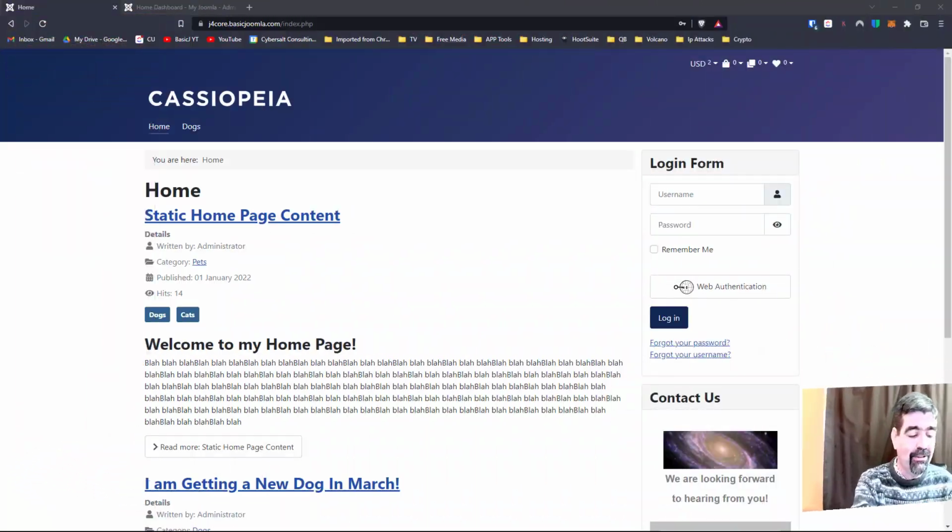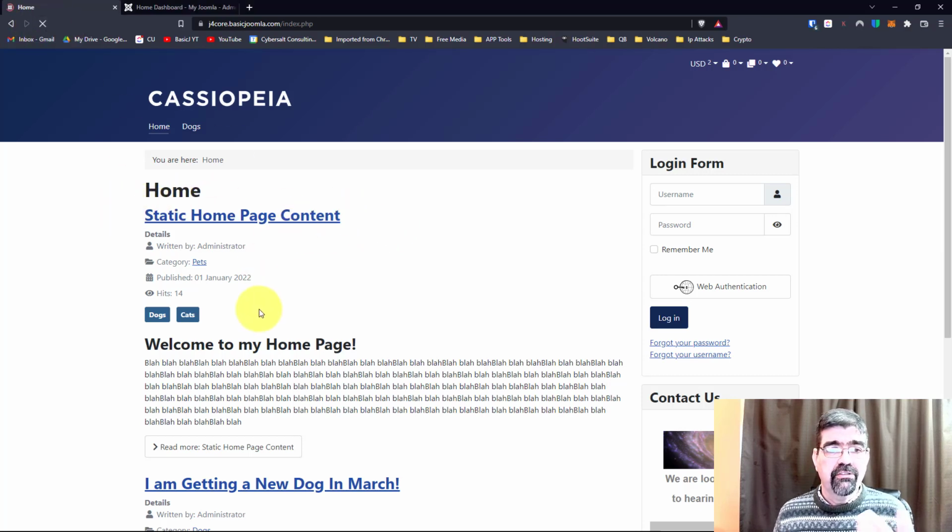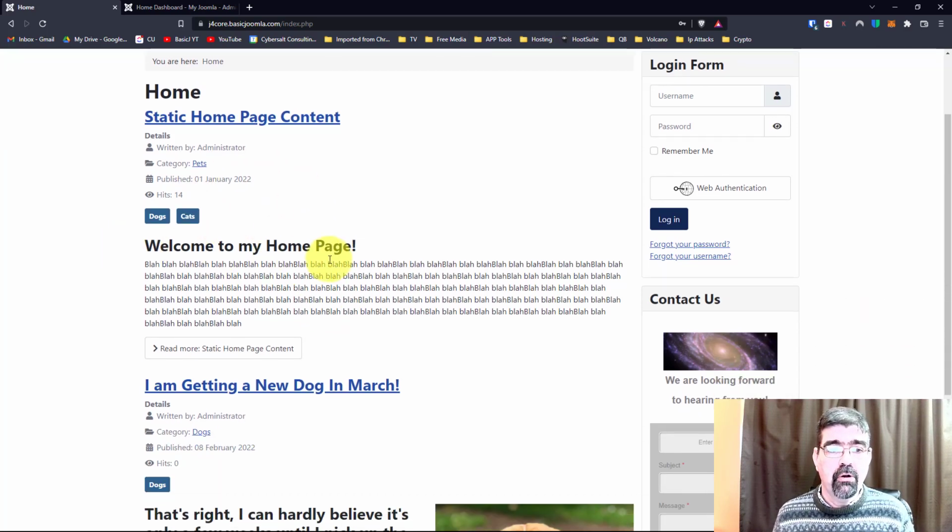All right, so let's turn our attention to the screen and we'll see this great feature, the start and finish featured feature. Okay, it's a mouthful. So here is a very plain Joomla site, and I've added a couple of articles here. For demonstration purposes, this article represents my static homepage content. It's just always going to be there, and regardless of what news happens on the front page, it's always going to be the welcome. So welcome to my homepage.